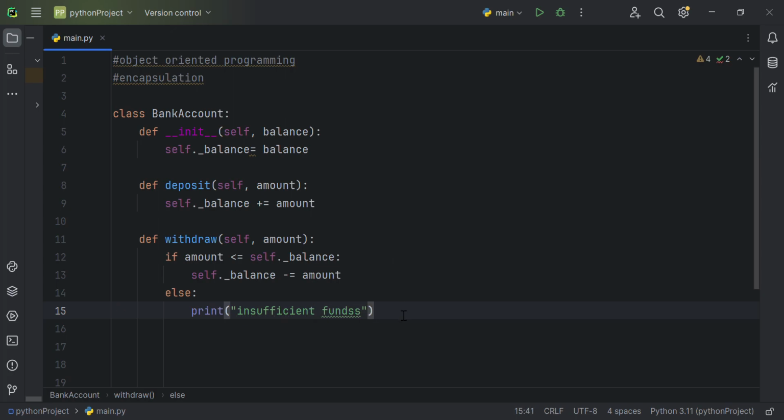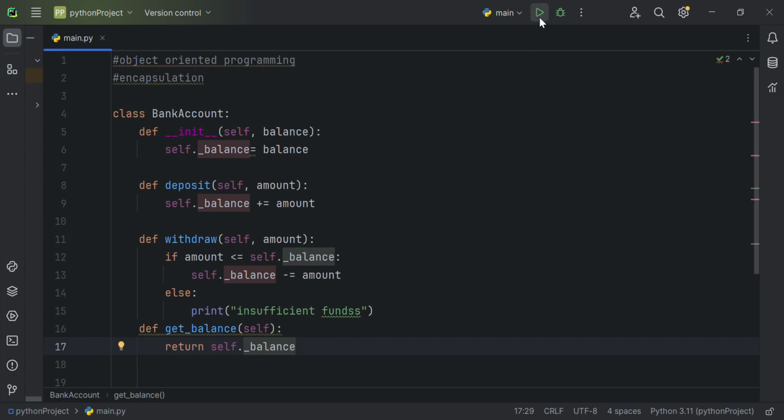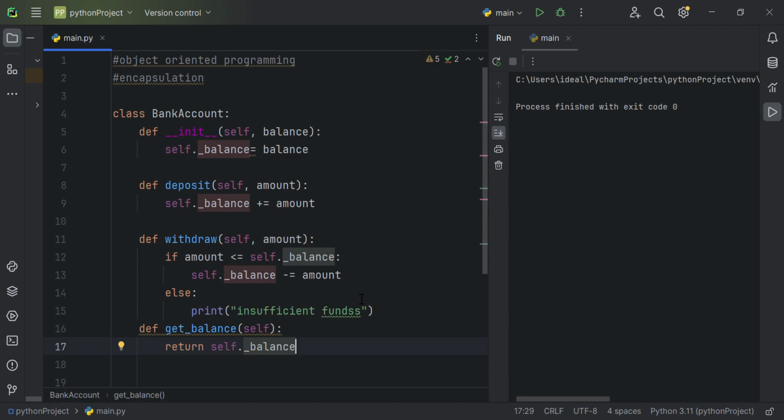So let's go for the next one. We'll be defining another method here, get balance, and then it's simple, we return self dot balance. Let's see the output and check what it shows for us. It does not show anything just because this is simply the implementation of encapsulation, how you encapsulate this. So I'll be giving some brief introduction to this, and we'll be doing further examples regarding encapsulation.